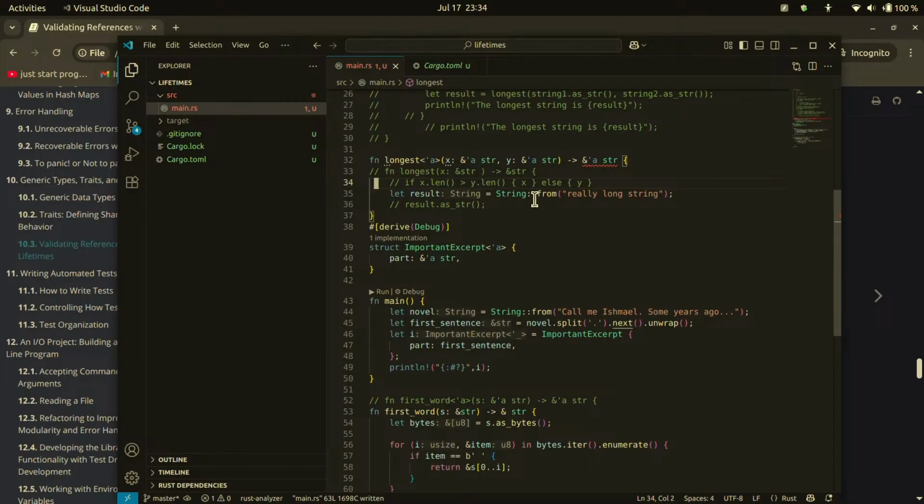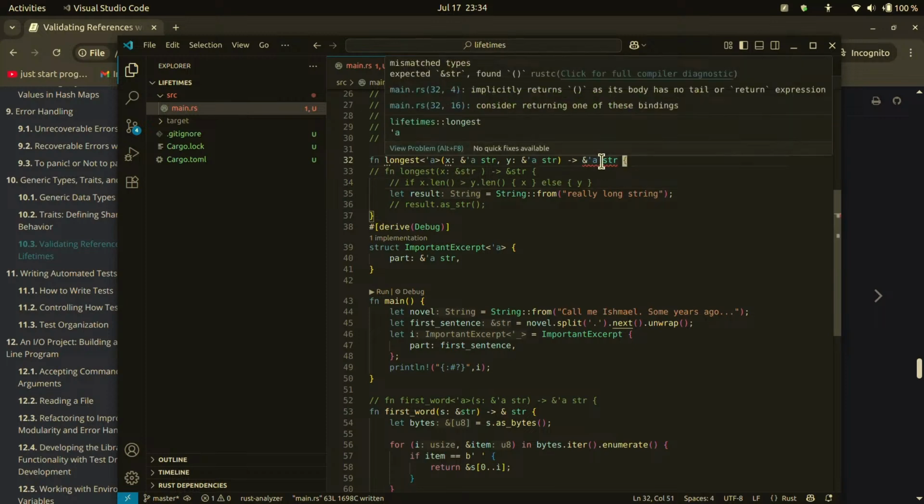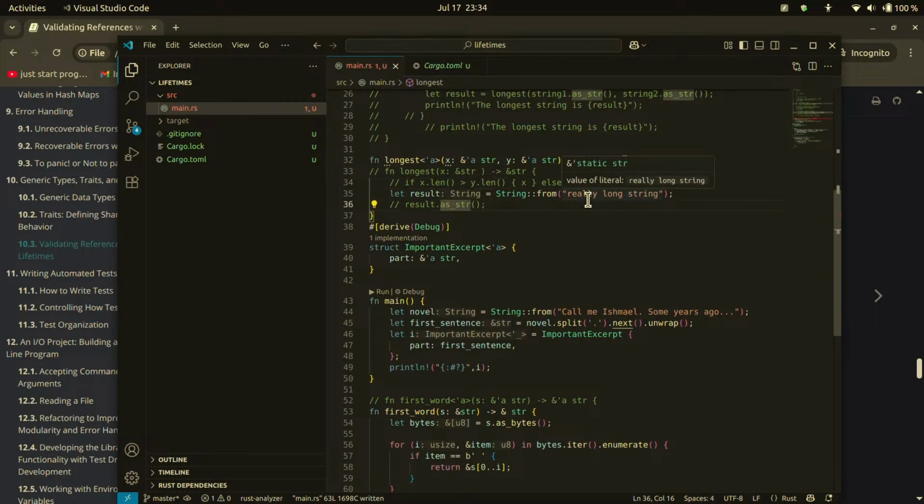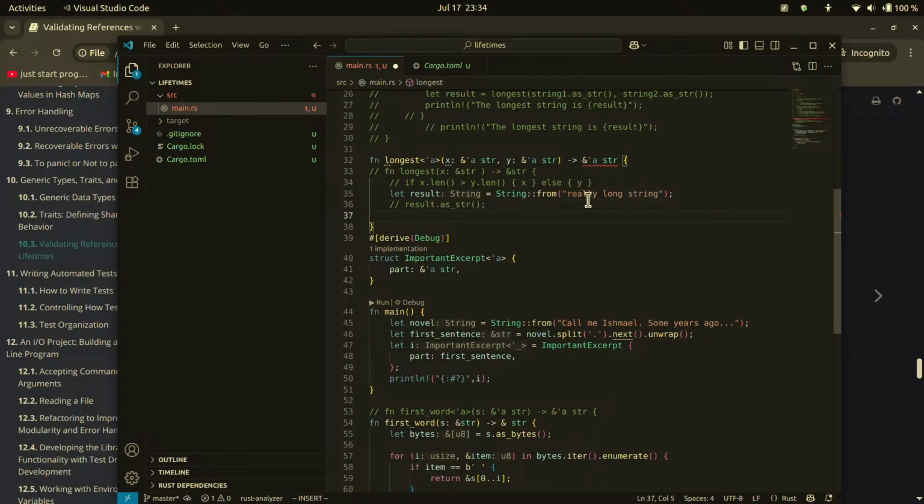You can only return one. I think that becomes a limitation also. So to correct that, we put back x.